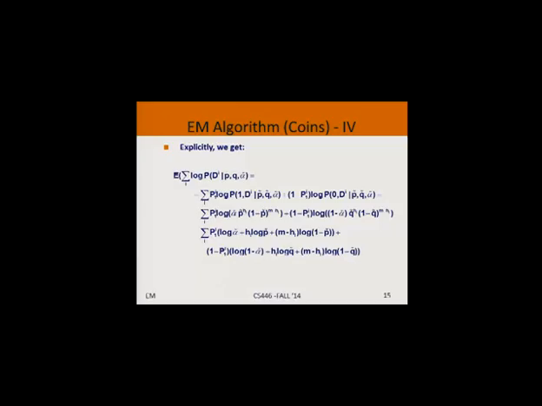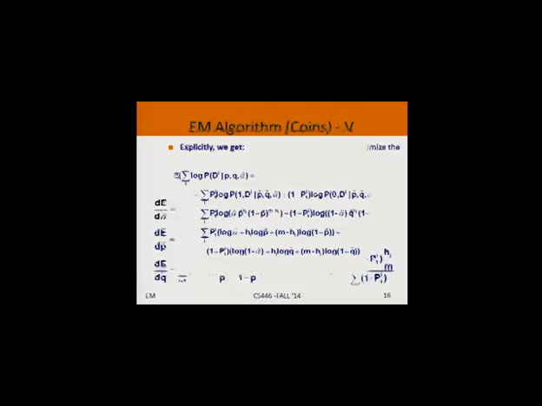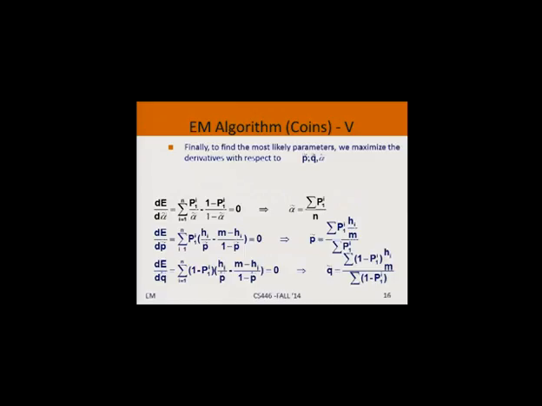So all I get here is differentiate this. The sum is there. So basically, I'm going to get this probability P divided by alpha. From here, I'm going to get 1 minus P divided by 1 minus alpha. So that's what we get, right? So we get the sum, P over alpha minus, because of this guy, 1 minus P over 1 minus alpha. And I want to equate this to 0. And this is what we get. With simple algebra, you will see that what you get is that alpha is estimated using the sum of the P1i's divided by n. Let's just see if it makes sense to you.